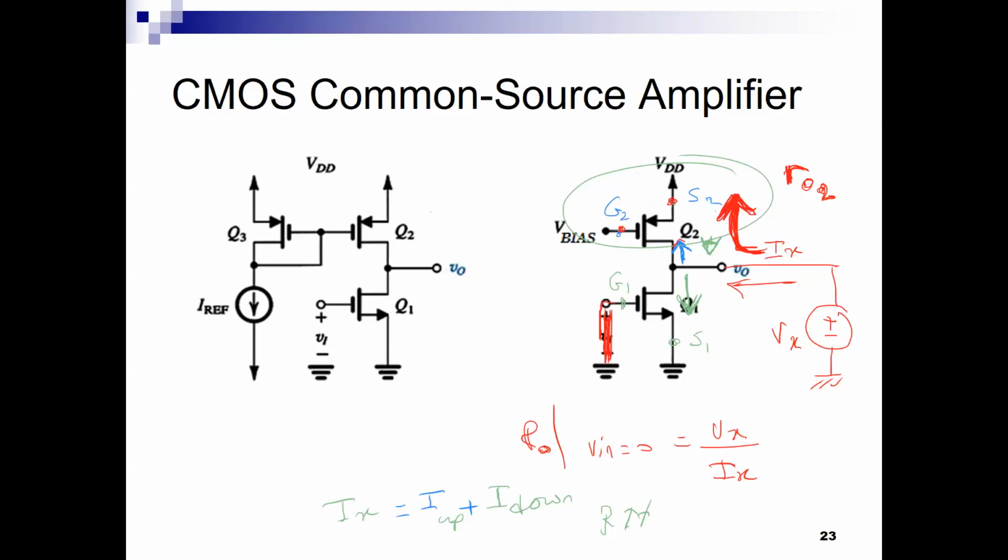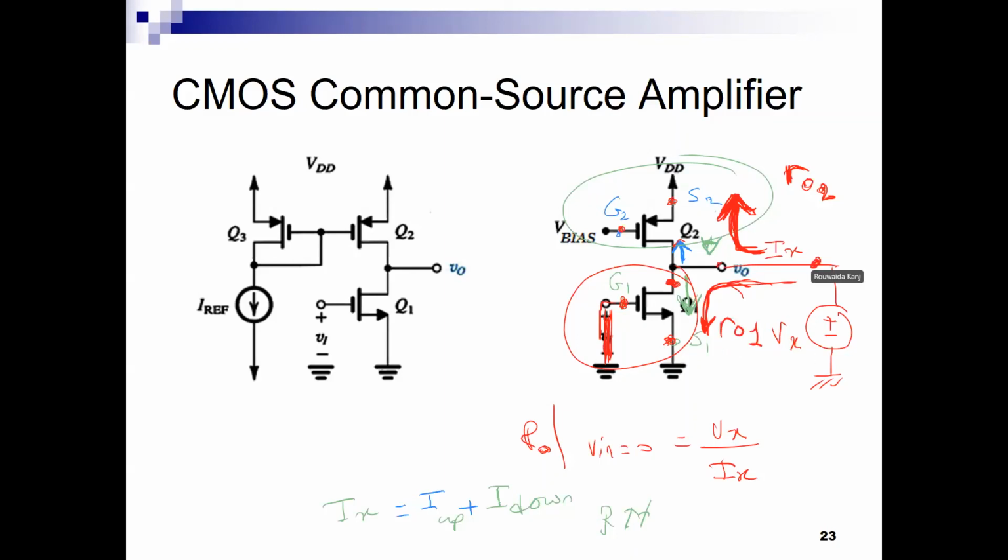Now looking down from this node into this transistor with the gate and the source grounded, what do we see? From the drain, looking down into the transistor, imagine somebody's eye is here and they are peeking at the transistor with the gate and the source grounded. What do I see, RO2 or RO1? I will see RO1.